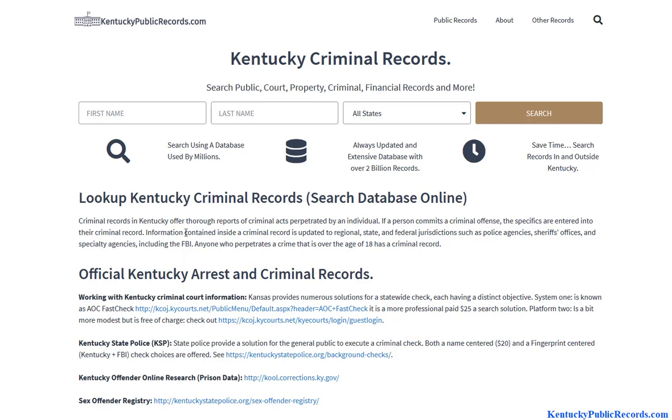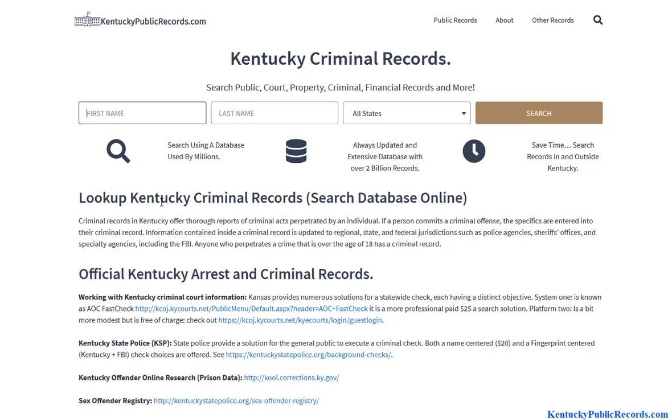Another thing to consider is the name search on top, and what this does, it doesn't just give you records within the state of Kentucky, it goes also outside the state, so it pulls records from multiple states. And why that could be useful, well, first of all, it saves you a lot of time. You don't have to go around from database to database. It pulls records from multiple states, multiple databases, and it's a pretty much instantaneous search.